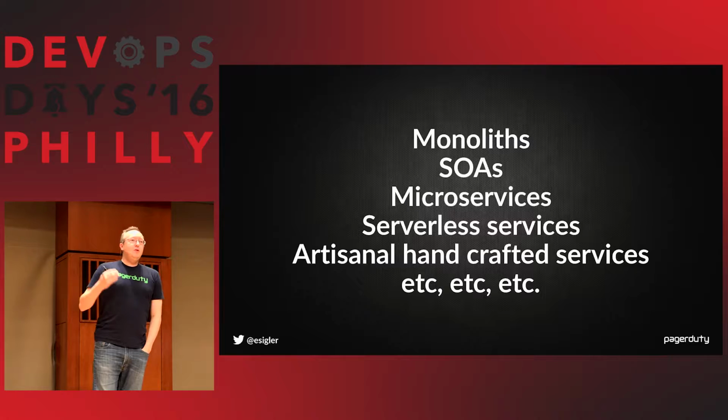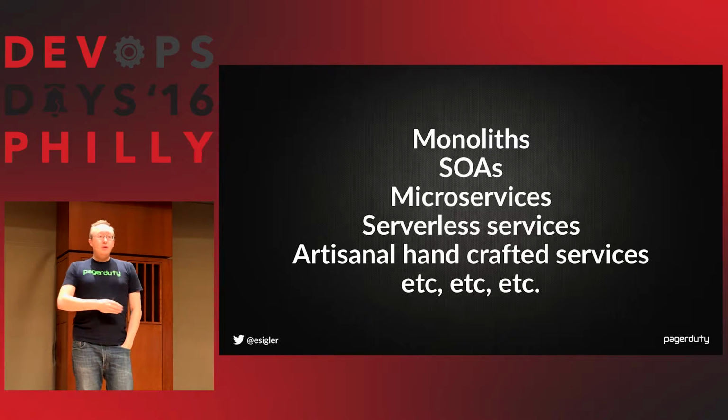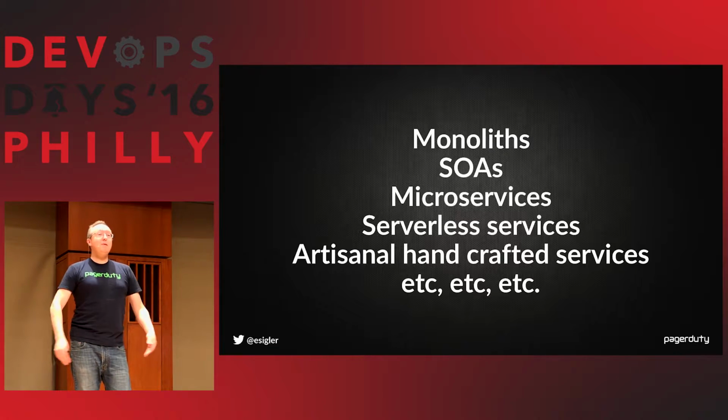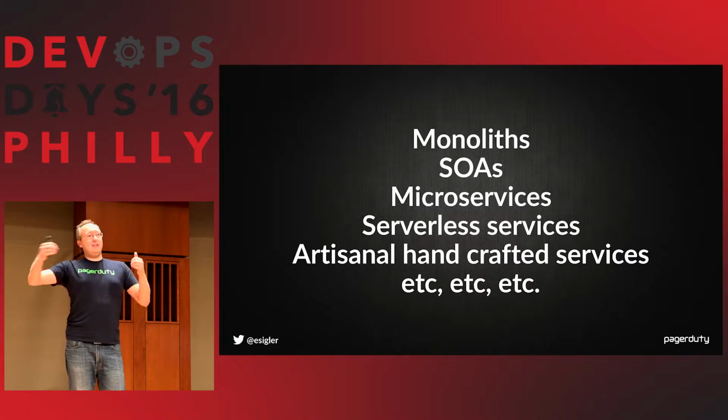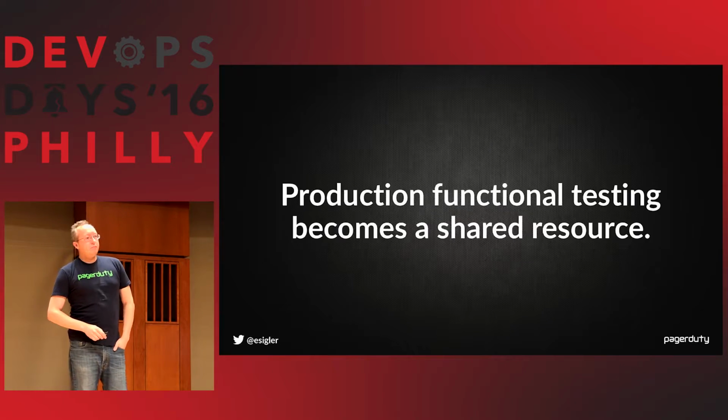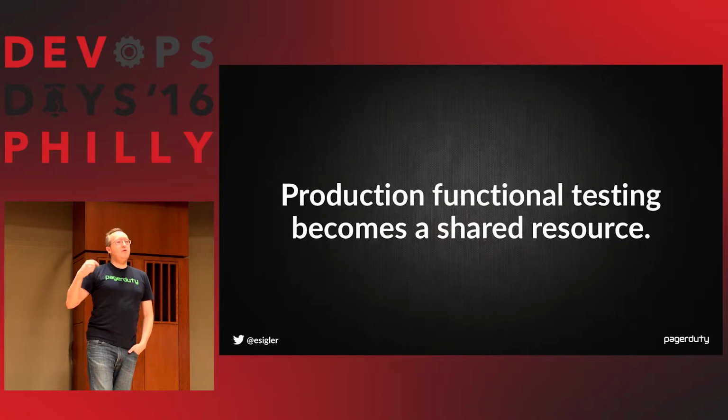And this kind of production testing works really well regardless of your architecture. Maybe you have a monolith, maybe you have an SOA, maybe you have microservices, maybe you have no services, maybe you're just sitting there answering HTTP calls by hand artisanally. It doesn't matter because this works with all of them because it's external, right? It's from the perspective of an end user. And it becomes a shared resource.